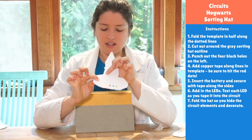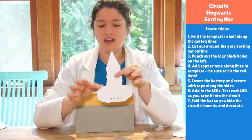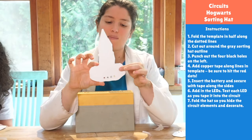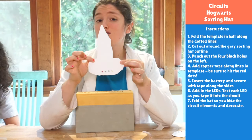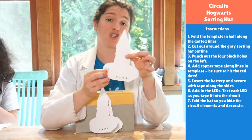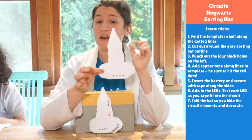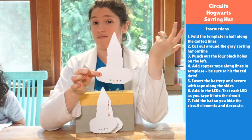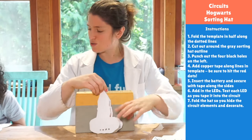Now once you have it so that they're all working, you can actually add tape around the edges, or you could decorate it first and then tape it all together, and you have a great fun little hat. One thing I would recommend is making sure that you highlight where somebody needs to press and then just ask them to press somewhere else on the hat. And then you have an awesome sorting hat.